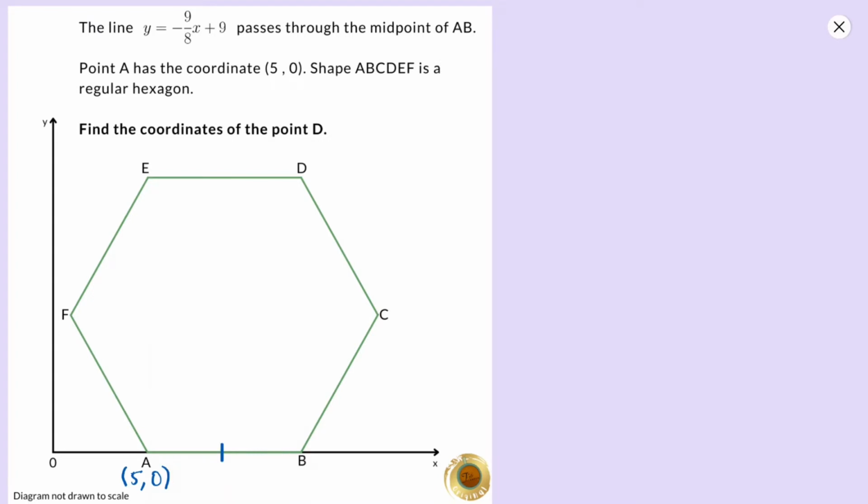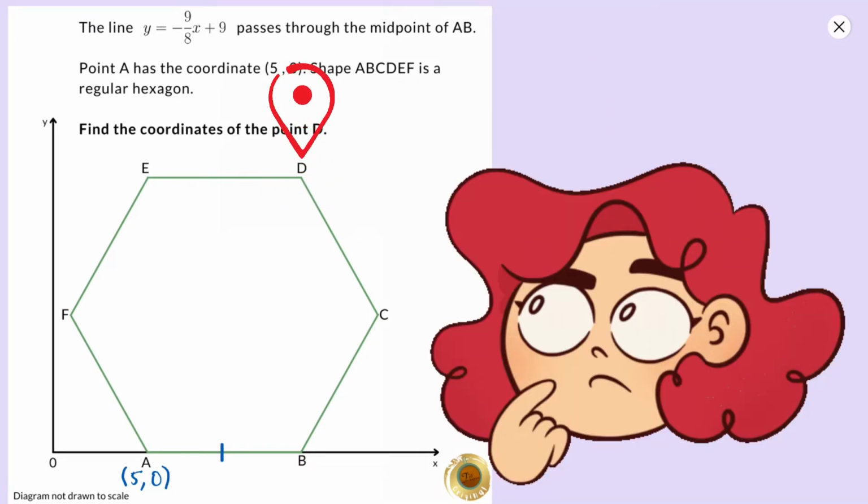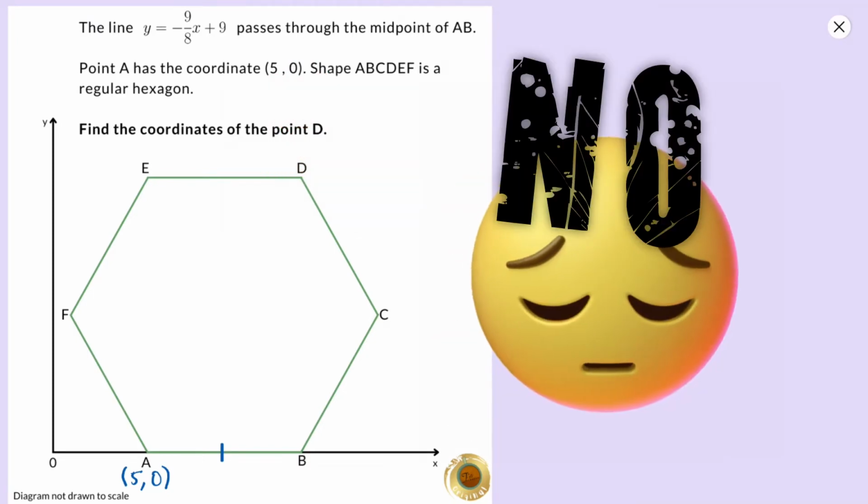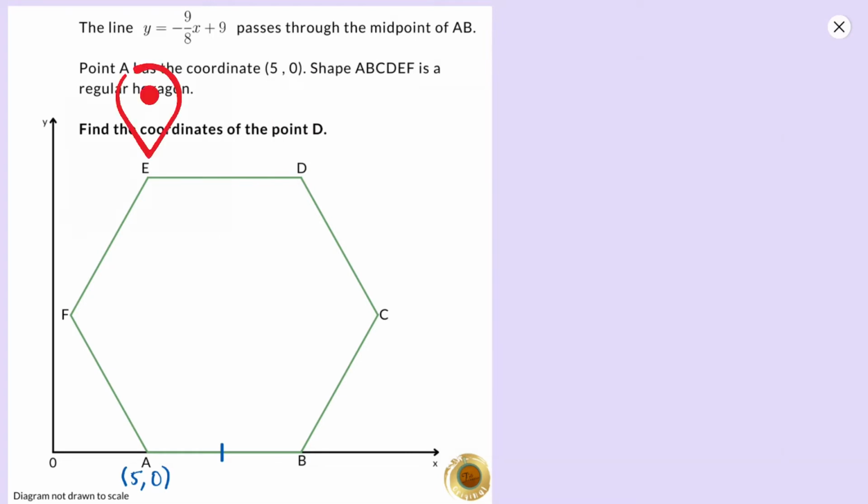Let's look at the focus of our question though. Find the coordinates of point D. Okay, well, the question you ask yourself straight away is, can you do it right now? You can tell a number of things about these coordinates. First one is E. You can see that it's this, which doesn't really tell you much more. You know that it's in line with the A down the bottom. That's about it. Let's start with the equation and see where that gets us.